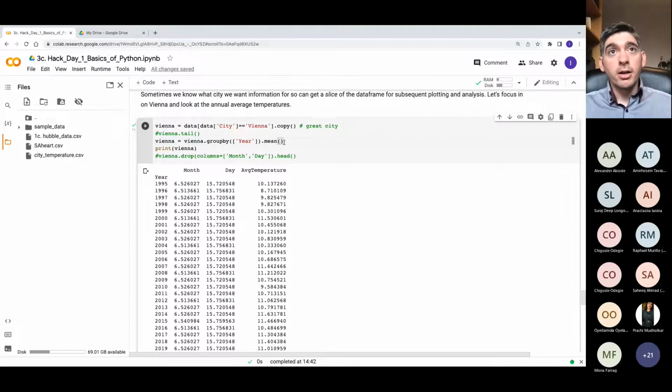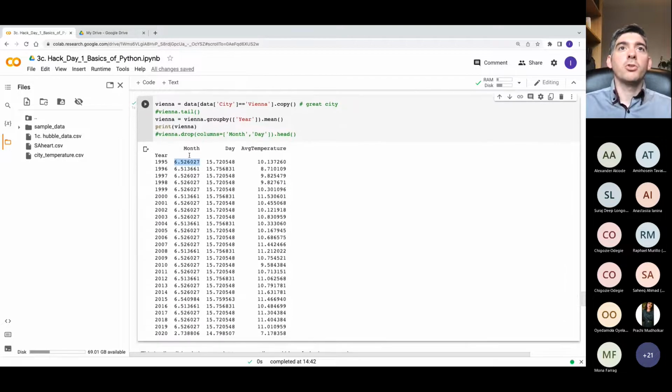So this line of code here, I got the information in that Vienna table, and I've just said, do the average of all of that. The average day, when your days go from 1 to 31, or 30, or 28 for February, or 29 for February in a leap year. So the average number of days in a month is 15.72. The average day number is 15.72. It's the middle, in essence. So that's the average day for each year. And the average month, because there are 12 months in the year, is 6.5. So if you add up the numbers from 1 to 12.